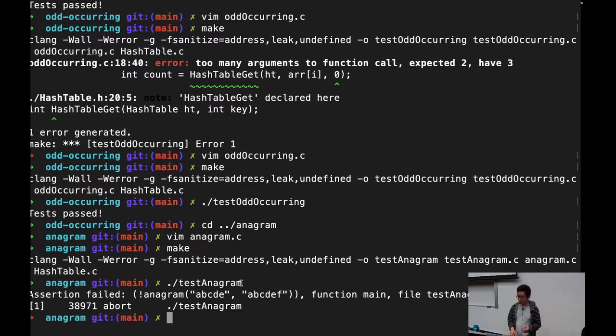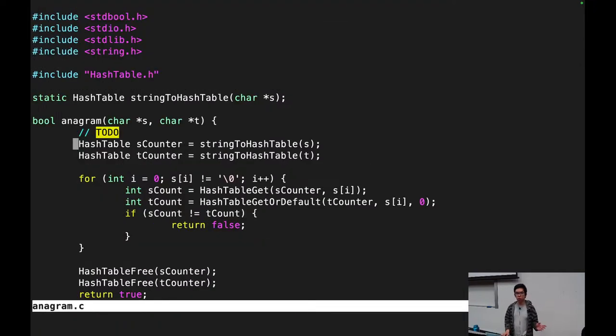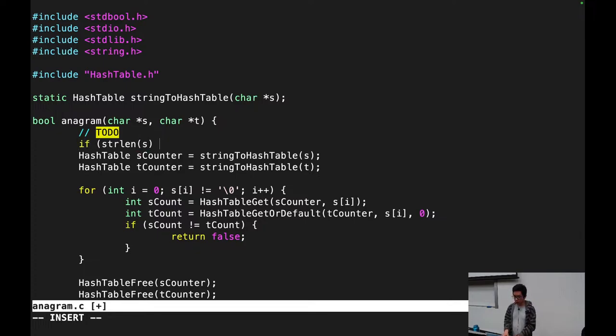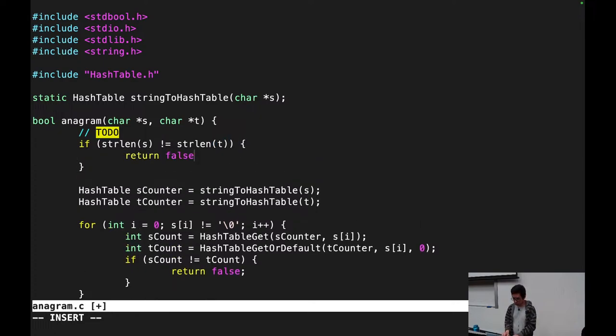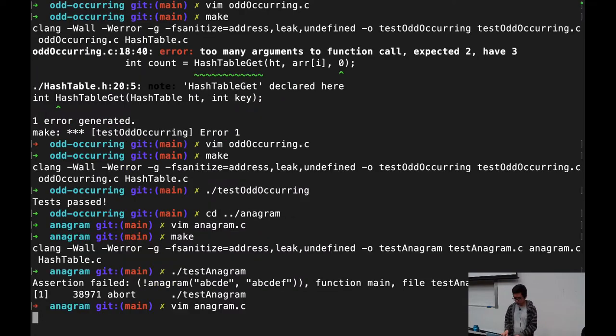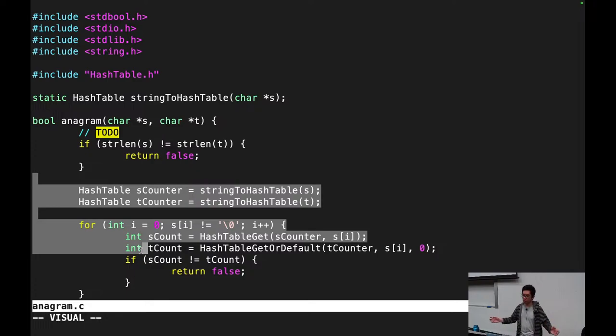All right, so in order to fix this problem, one way to do it is to compare the string lengths before we actually do anything else. So if the strings are not the same length, then we return false. Now if we get to this point in the function, then that means the strings have the same lengths, right? Which means if the strings are anagrams of each other, then they have the same characters and they have the same counts. And it's not possible for the second string to have extra characters that are not in S, because if it did, then that means the count of some of the characters in S won't be the same in T.